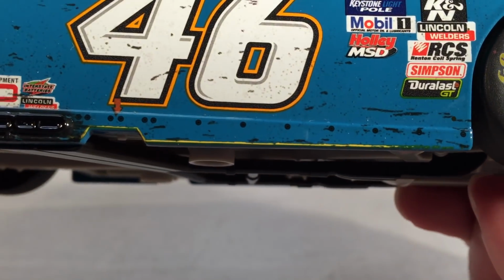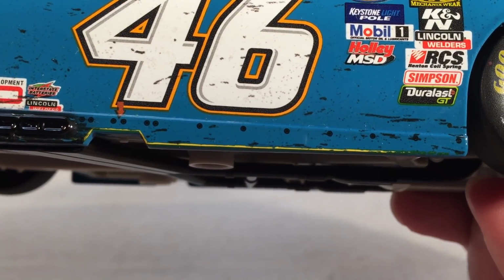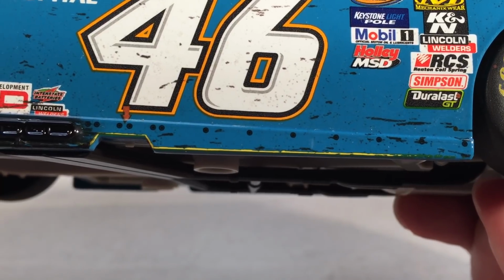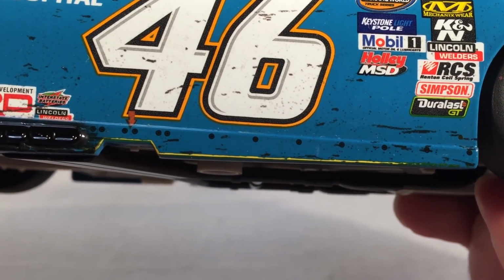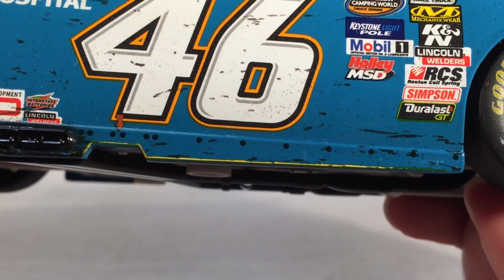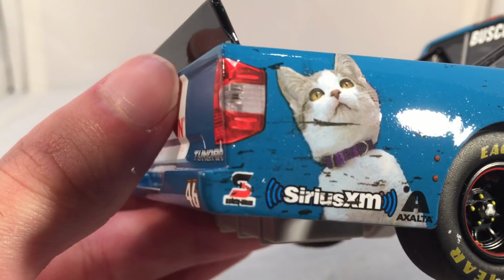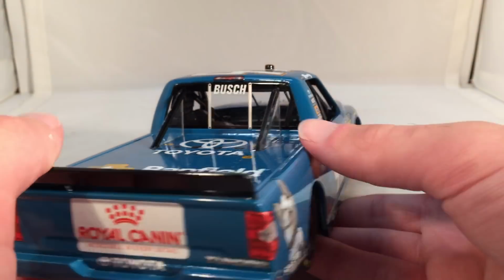It also has this weird thing right here, is that you can see there's like some neon yellow on the bottom of the side skirt. I'm not sure what that's supposed to be. Is that like what it was painted under the side skirt and that he kind of rubbed the wrap off? Or did he hit another truck? Did he hit a Menards truck? Like that just seems very strange. I'm not sure what that is supposed to be. Got some nice little streaks right through the cat's head on the right rear quarter panel.